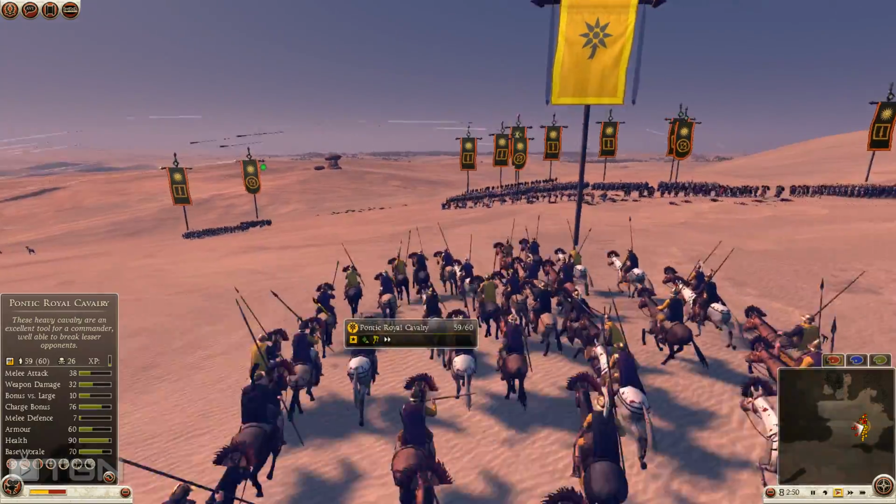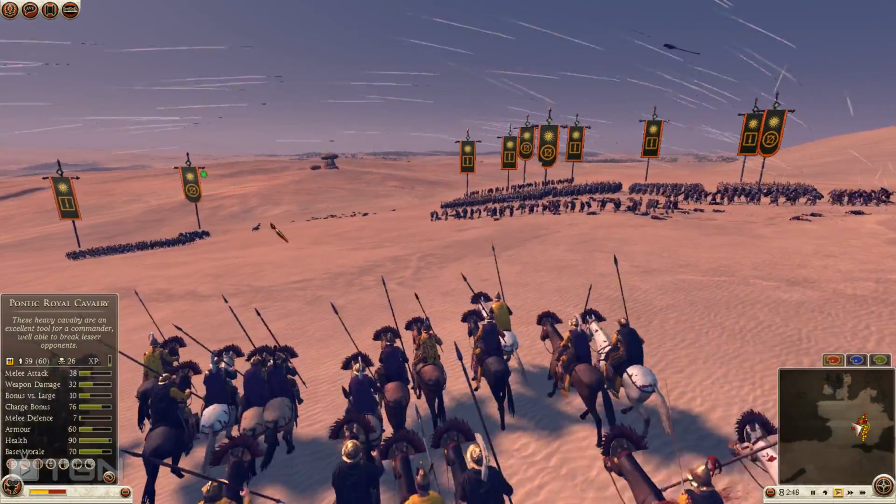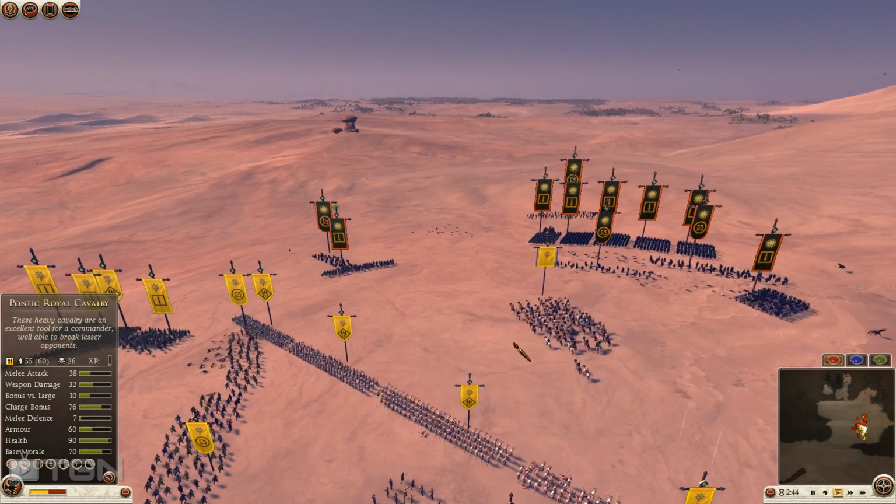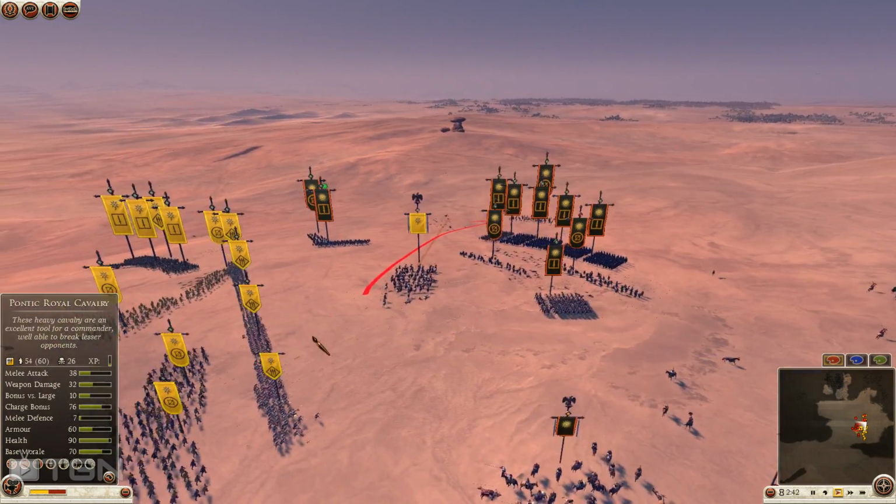And once again, I'm going to bring my general out, and since he has no cav, if you notice this, he's missing any cav on this side of the battlefield, so I'm going to shoot this gap and get behind his lines.